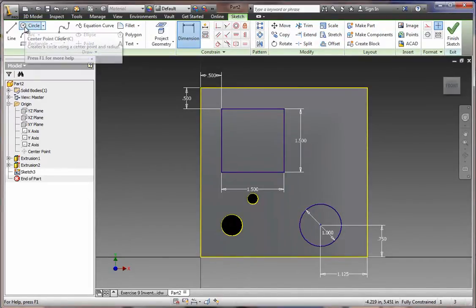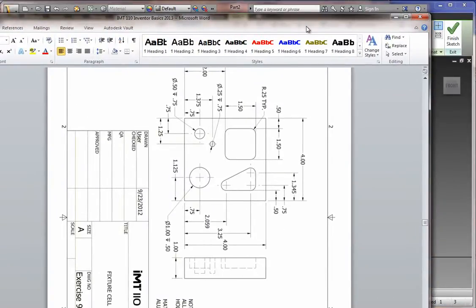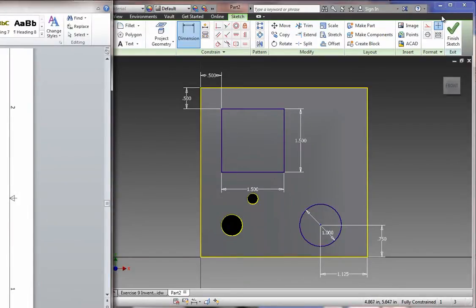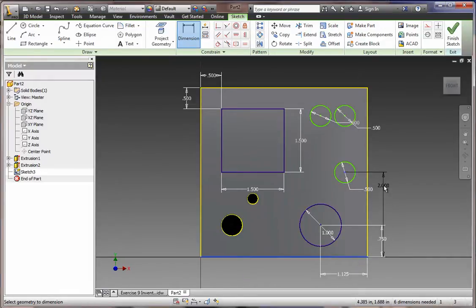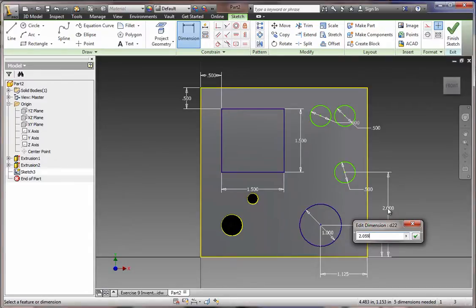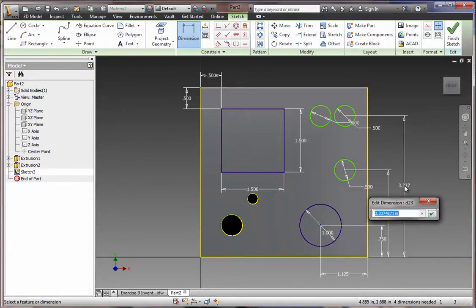And then this next sketch, which is actually the shape that we see here, we can generate that using some circles and locating the positions of the three corners. They're all going to be 0.5 diameter. All right, and at this point we can add those dimensions between them. And this is dimension off of the base here of 2.059. And then this one is dimension to the base as well. The baseline dimension of 3.25.